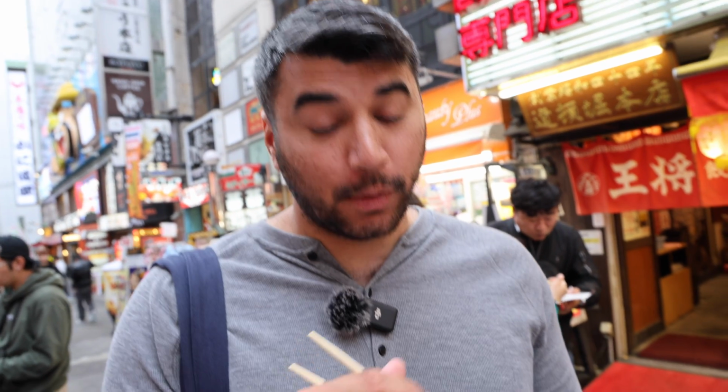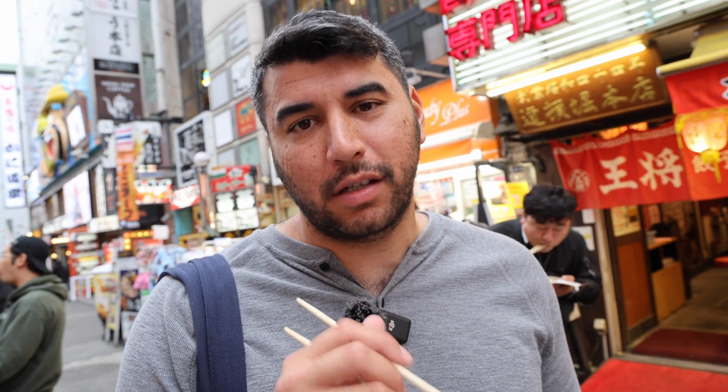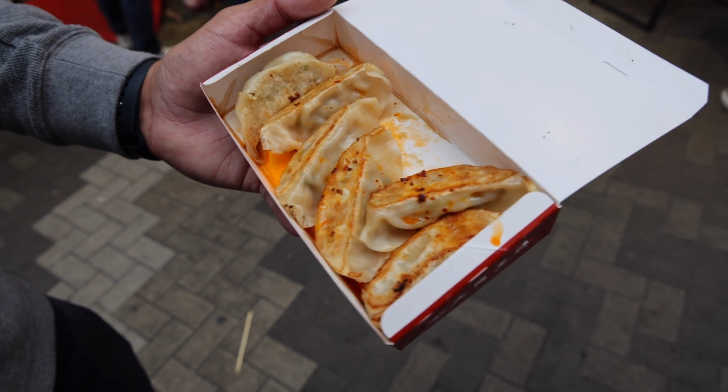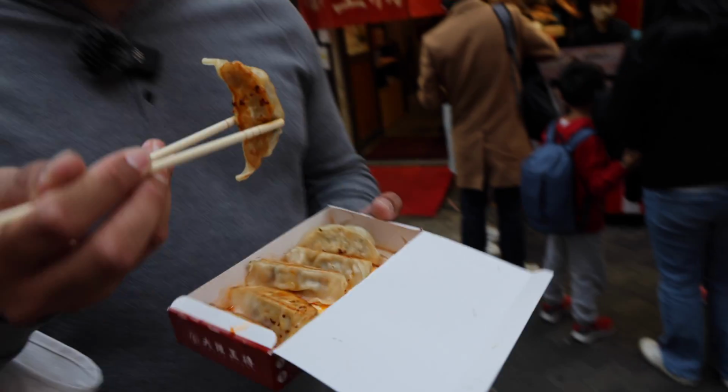If that ain't a Donnie-sized gyoza, I don't know what is. Yeah, craving some gyoza. Here I am again, second batch of the trip. This one comes with 6 of them, and it's only 350 yen, so cheaper than Nishiki Market, and you get one more. This one does not have the sauce on the inside, but they have sauce on the side, so I kind of just drizzled it over, and I also put some chili oil on top too. So I am really excited for this. Here we go.